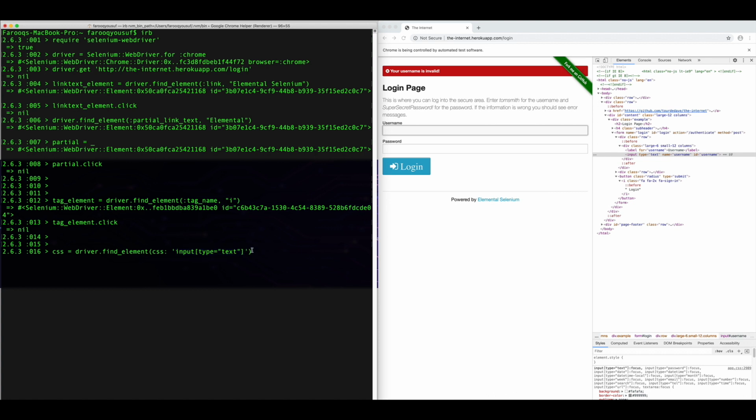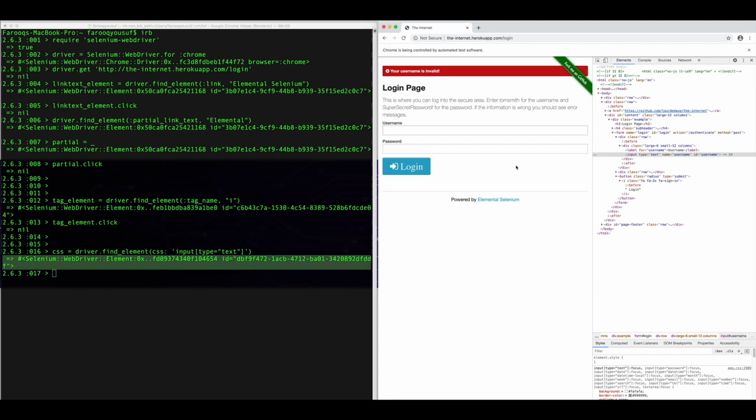And for other CSS selectors like checkboxes or buttons, etc., you can look at the Selenium-Webdriver Ruby bindings API to figure out exactly what syntax you need to use accordingly. So if I hit enter here, this should store it for us. And now, as you see, it stored that username for us there, right? So let's just click out of there.